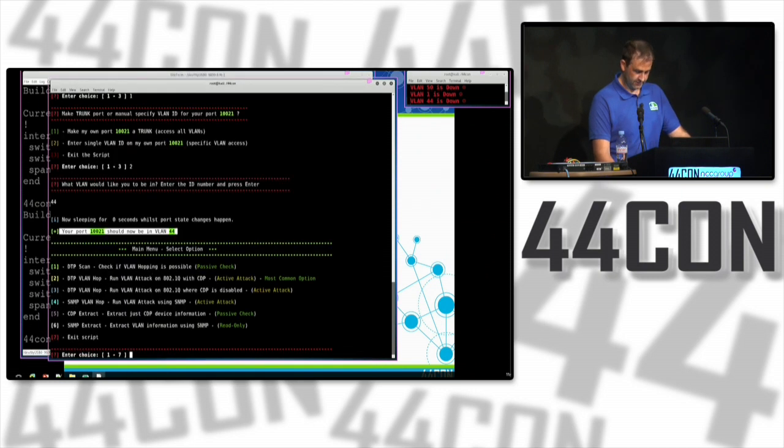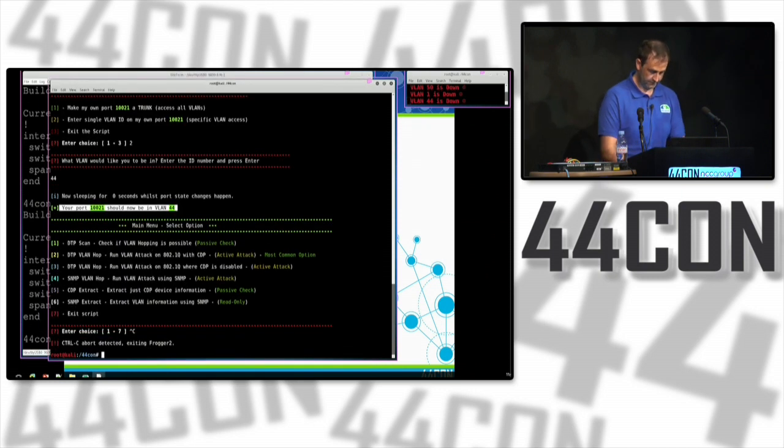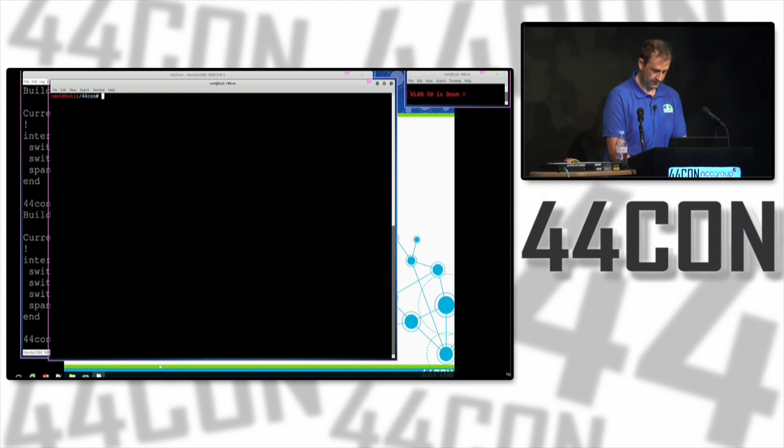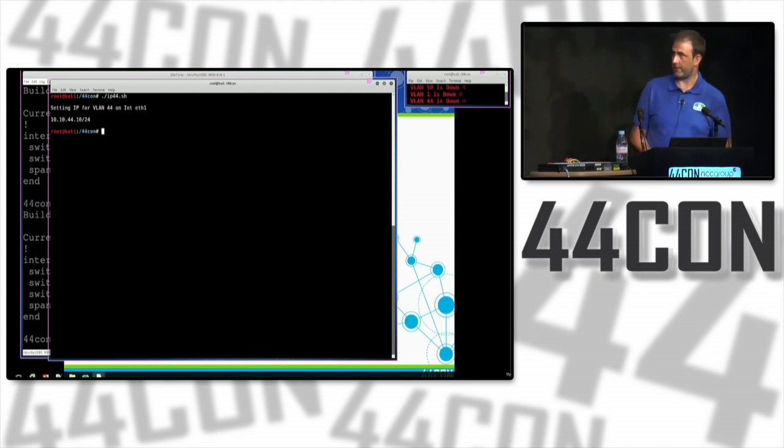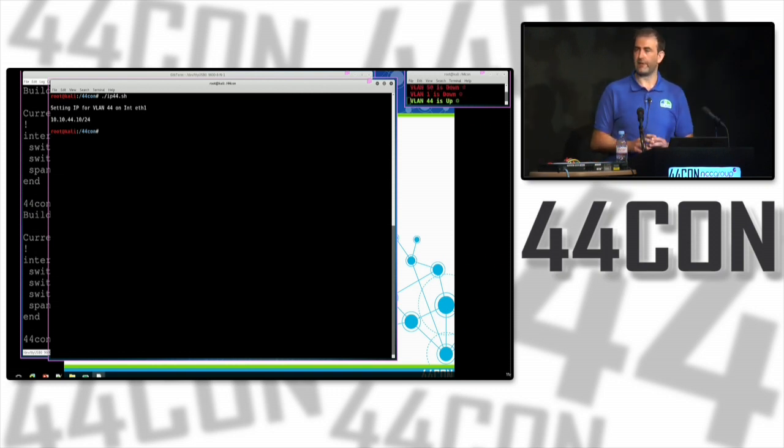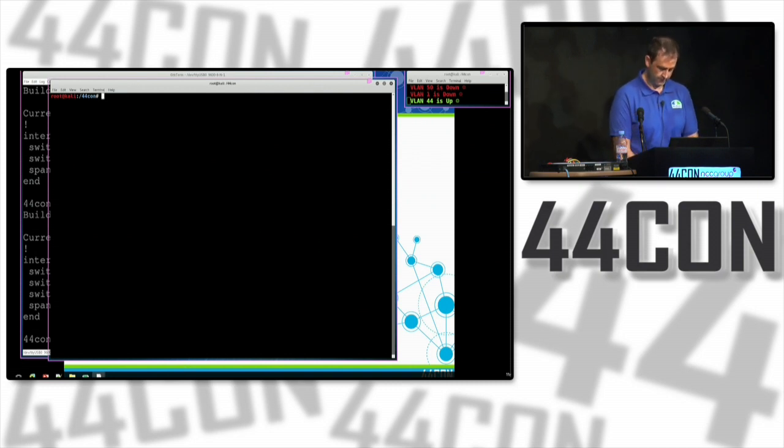So if I go back to my terminal here, I can just jump out. If I just set myself up an IP address for VLAN 44, and that's just automated. I'm not doing any fancy separate VLAN interfaces here. It's just setting an IP address. So I can now, hopefully, connect to the 44 log.